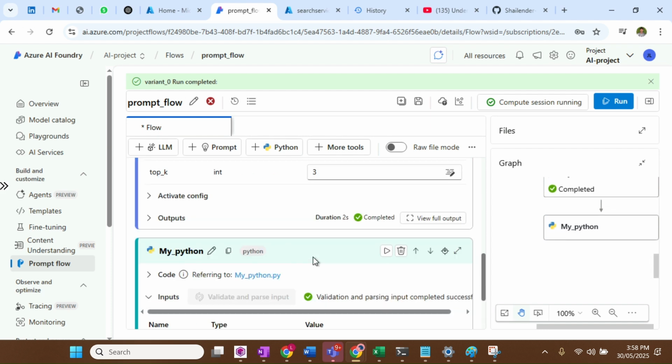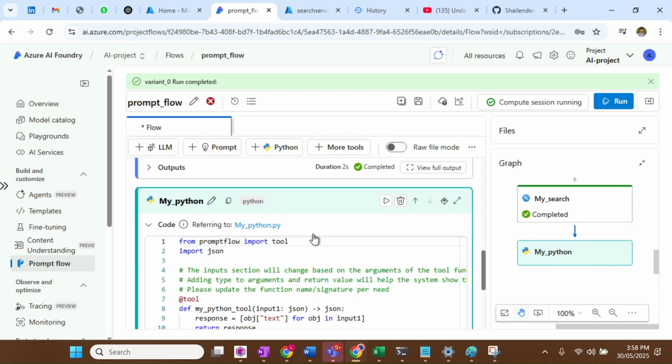That code will do the filtering, so I will use this code.